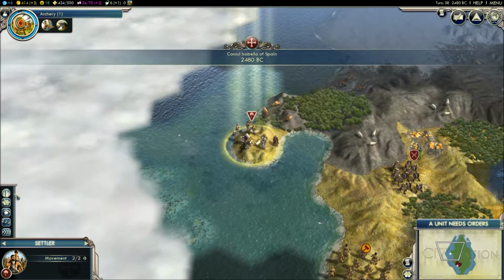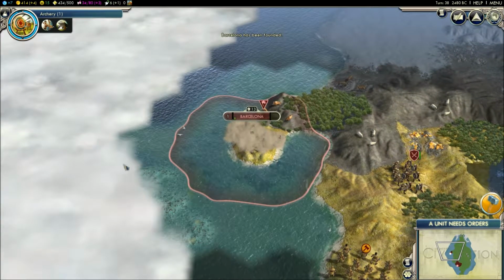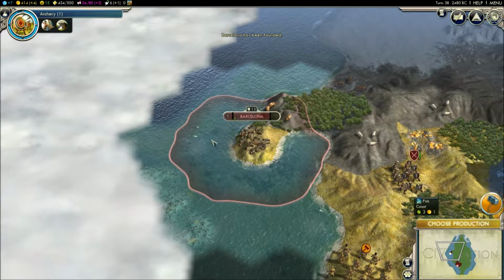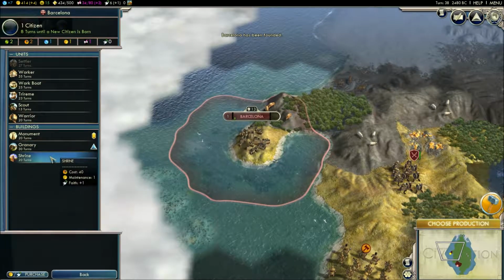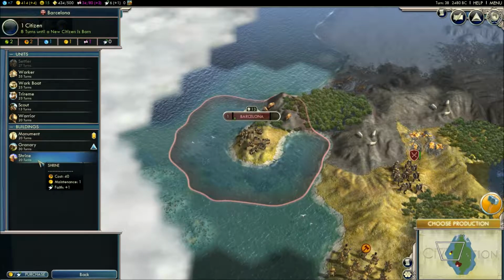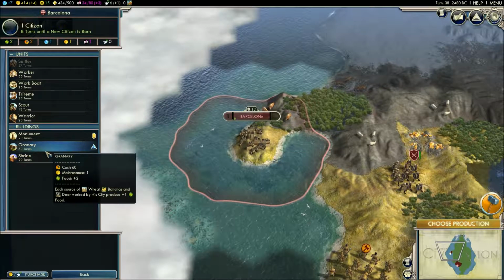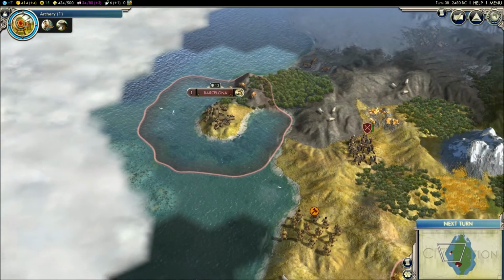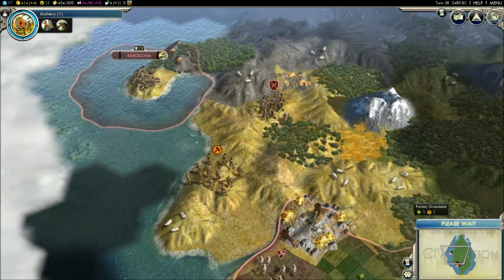And now that my settler arrived, we get to plant my city. Oh, it's Barcelona. Very nice. And we're gonna choose production, and then we'll go ahead and choose workboat just to take advantage of that tile over there. And then we're gonna go ahead and do next turn.